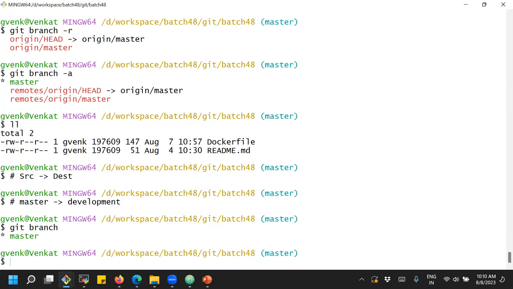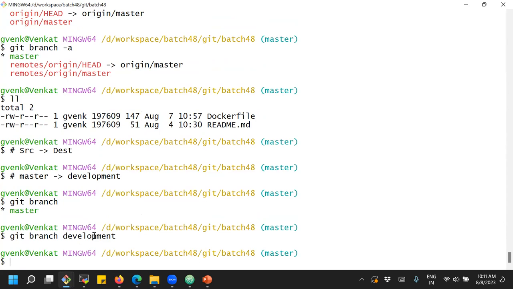Okay, source branch should be head branch. That means whichever branch you are going to copy to create the new one. So the source branch should be head branch. Yes, we are good. Source branch is a head branch. Then create a development branch. How do I create a development branch? So git branch and branch name. So what is the branch that you would like to create? Development.